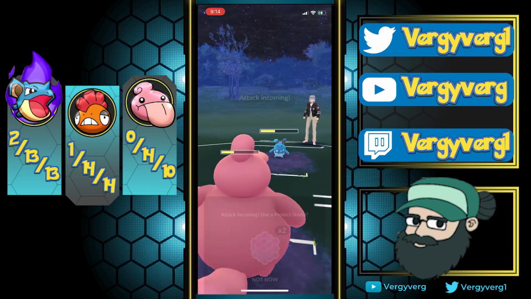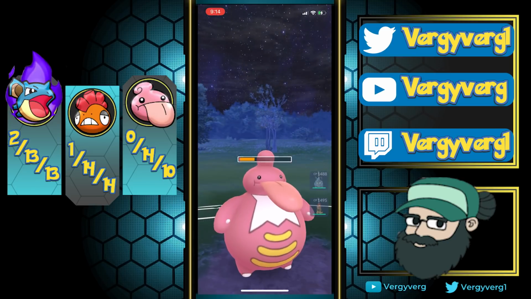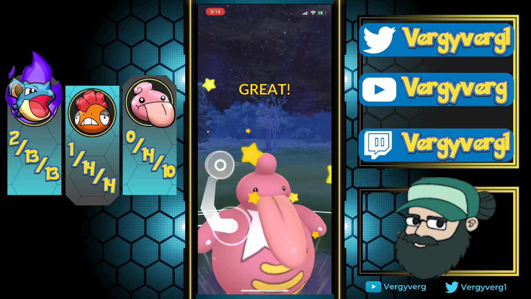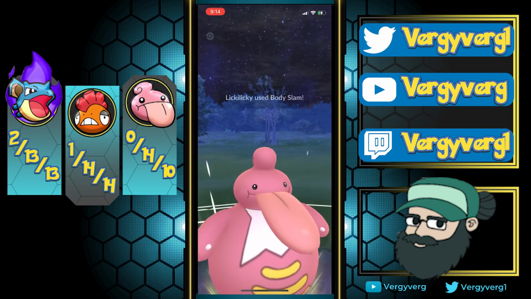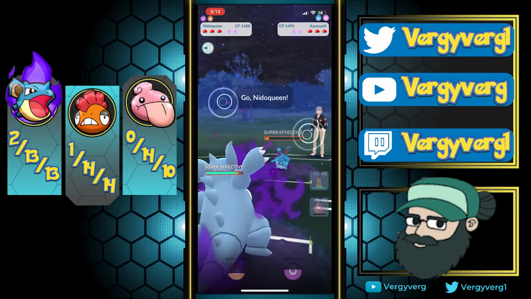Also, the only other thing with Azumarill here is that Azumarill is actually pretty decent against Nidoqueen. Better than you would think. If you land an Ice Beam, obviously that's super effective. The bubbles are super effective. So even though I'm going to be able to come in with Nidoqueen here and be able to farm this down, the problem is that it is going to get a move off.